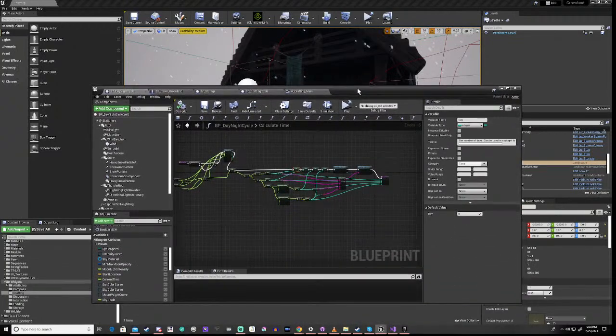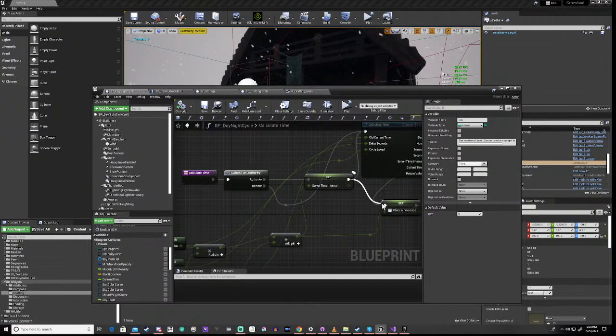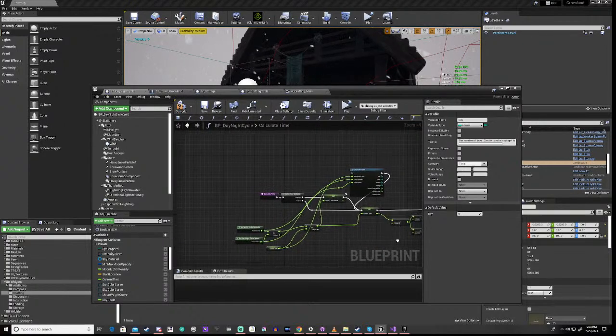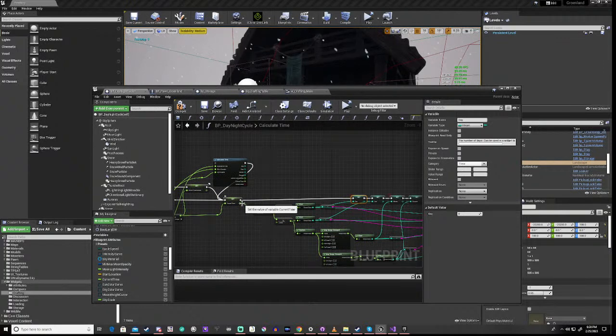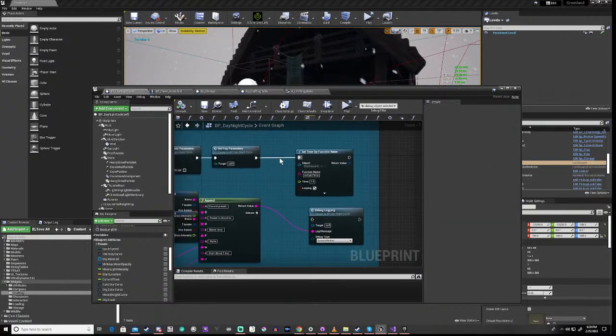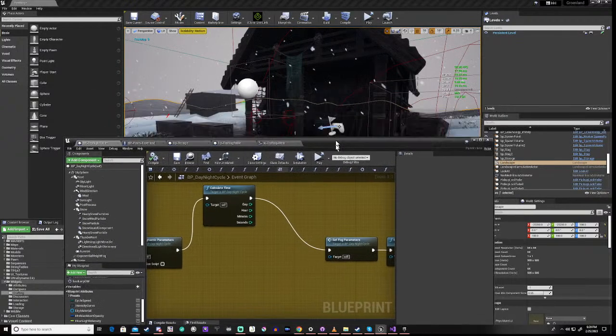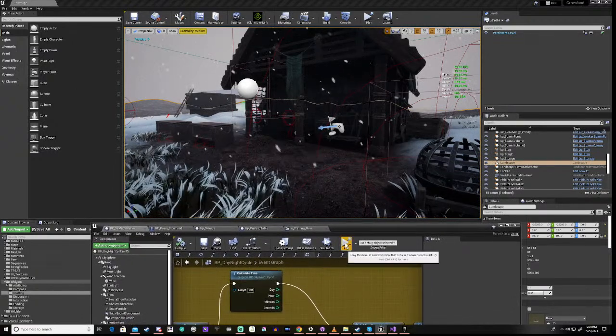As I said, I'm just going to be trying to basically, so we're going to take that out, we're going to move this to here, right? We're going to compile that, we're going to go back to here, we're going to remove that, then we're going to plug this back in, we're going to save that, and then we're going to try it again.